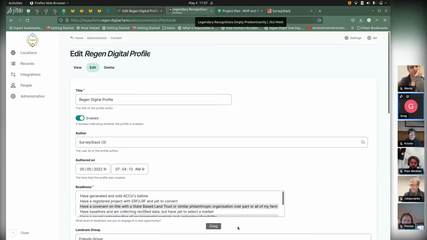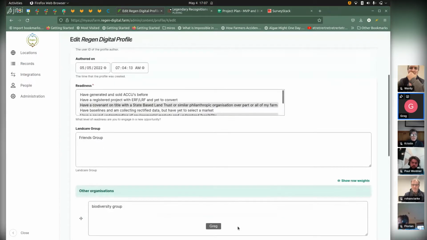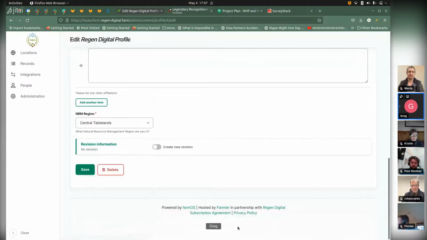I think it depends. SurveyStack is nice for being able to quickly dive into information across multiple profiles and stuff like that. So if you're going to use that, I would suggest doing it through SurveyStack. But either way will work. Some of the data here is also going to look a little odd.